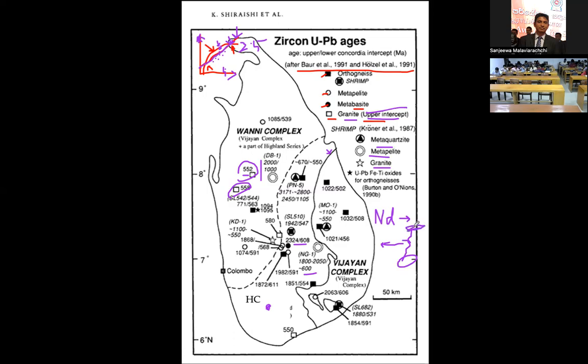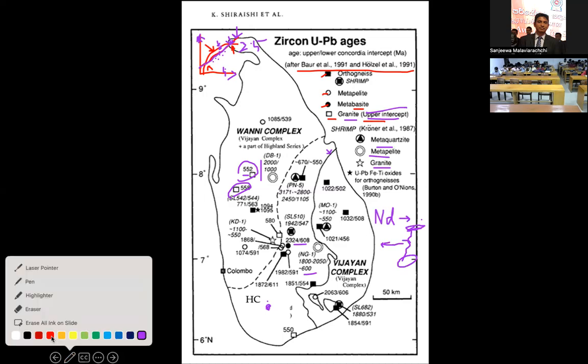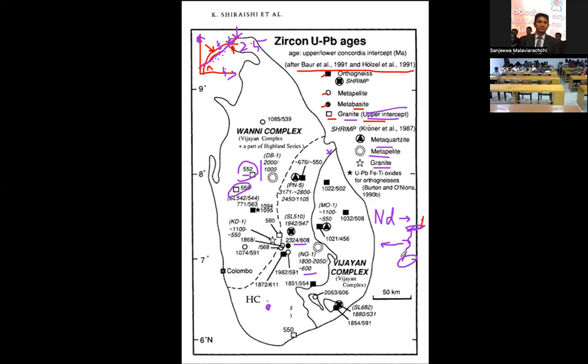Okay, this is the continental crust. So the rocks lying here in the crust are formed by this type of deposition, this type of crystallization. The timing when that particular rock left the mantle, that is the mantle residence time, right? That time is given by the model ages. For many rocks, for all these complexes, the model ages have been determined, and it was found that the Highland complex has the oldest model ages. There is some contrast between these ages, and that's how they have been able to draw this boundary line, just because of these model ages. It's called model age mapping.